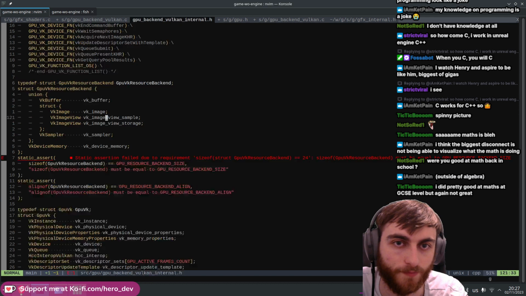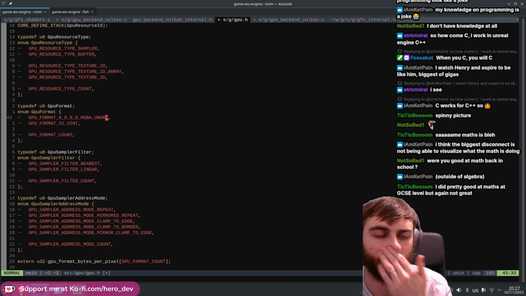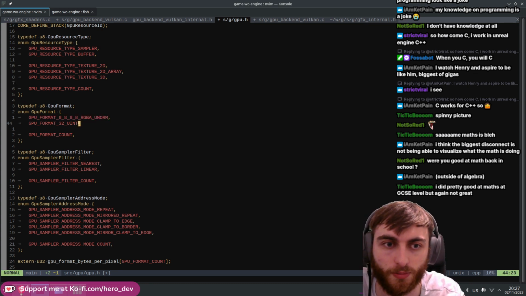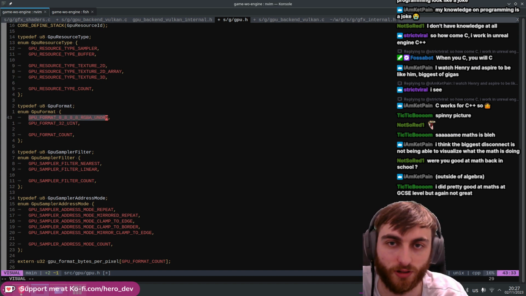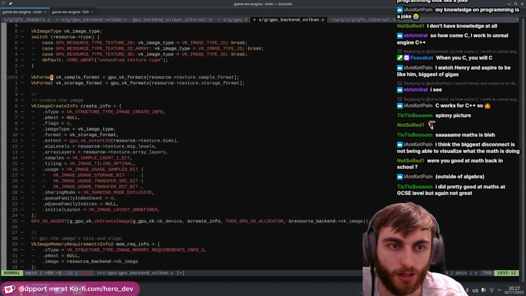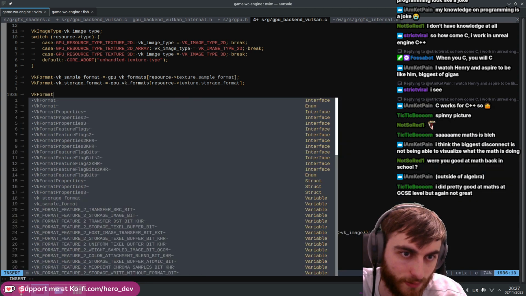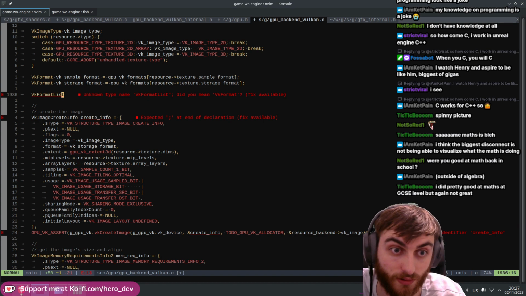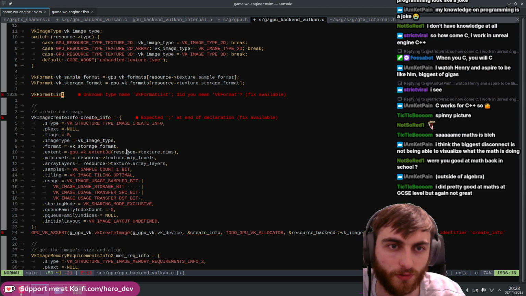Yeah, so effectively, you only really want to use these guys for sample types when you're using sample textures. But for storage textures, you can use these guys. And these can alias each other in Vulkan. You've just got to tell it up front. So there's a new lovely extension called format list. Well, it's not really an extension, it's standard. Wait, why am I using Google? Screw Google.